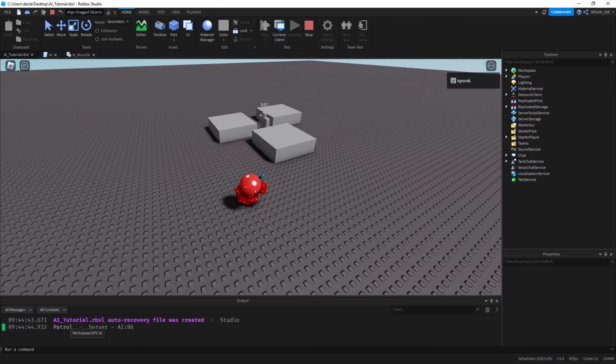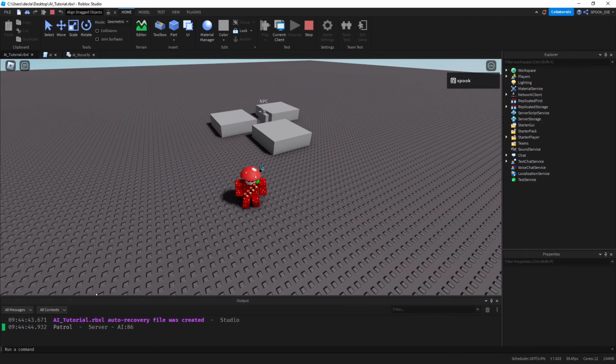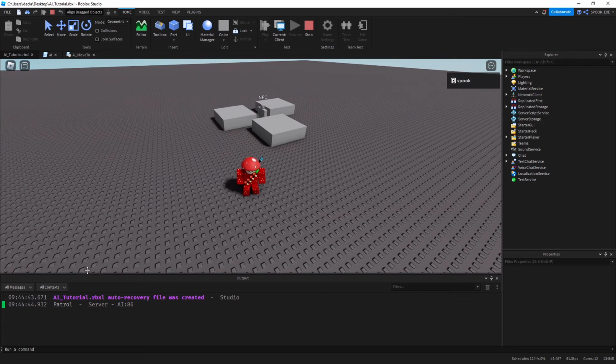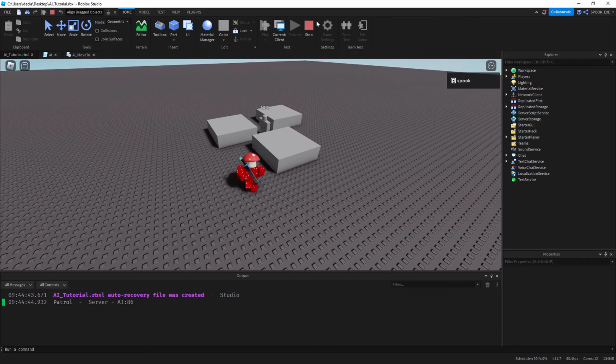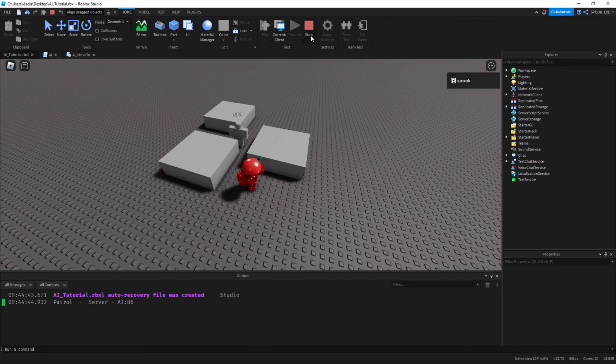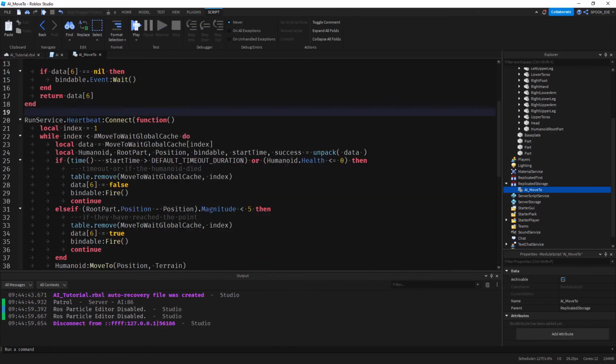So if we have a look here, we've got patrol. And it should output false because it couldn't reach it.